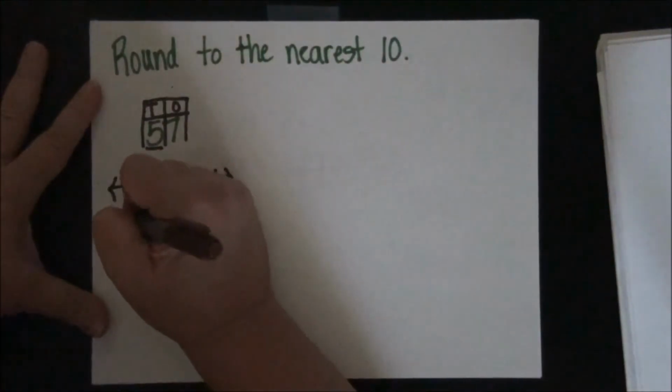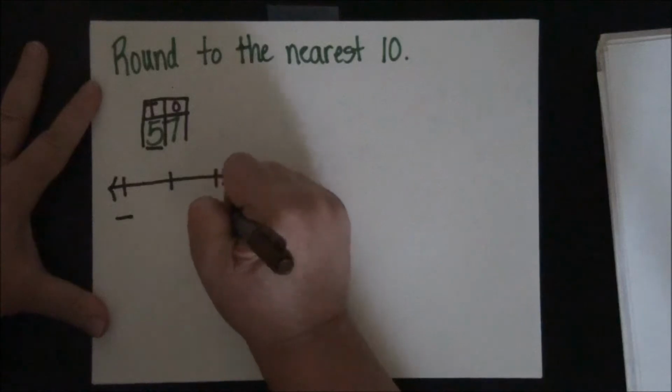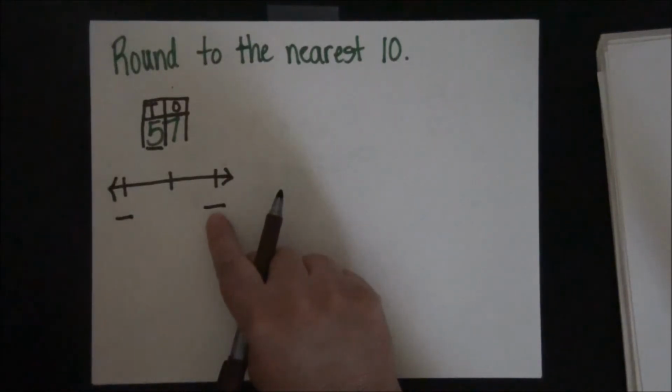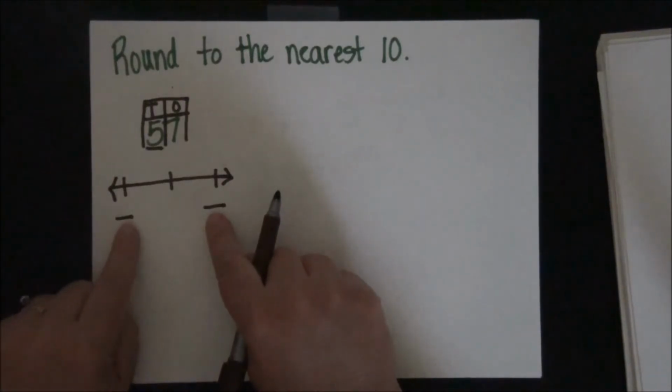Okay? Underneath the first vertical line and the last vertical line, I'm going to write my numbers in the tens. These are potential answers, so that's why I'm underlining them. That's why I use the underline, because you know they always give you like an underline place to write your answer. This tells you these are potential answers.